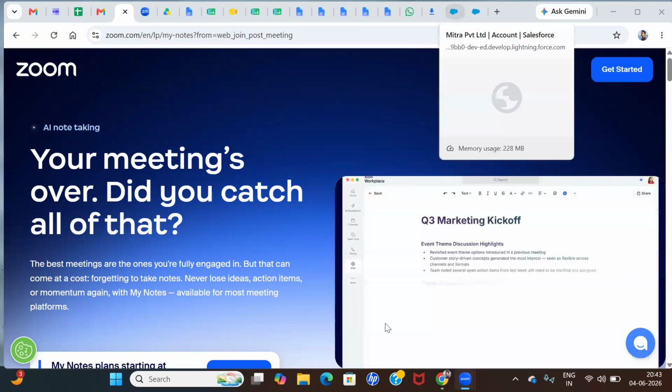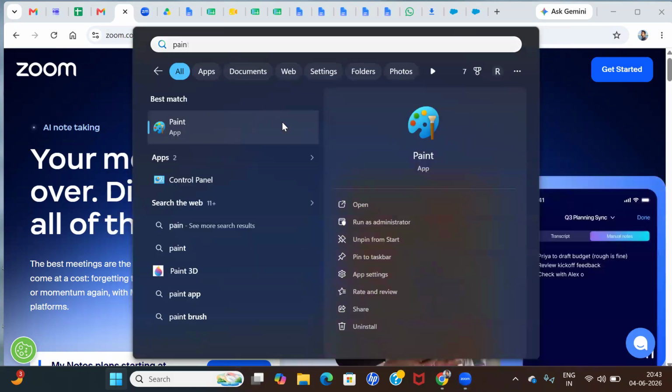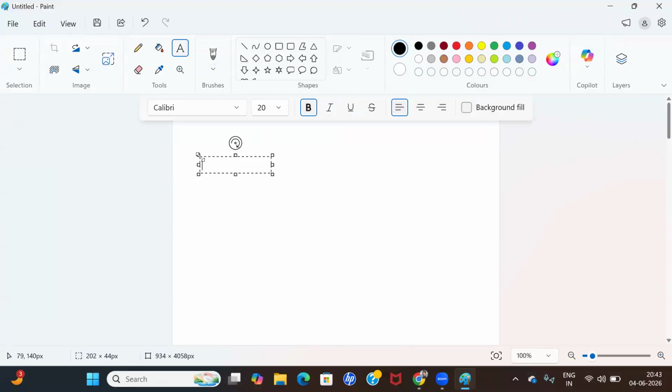So now I will open Paint. First, how to create an Apex class.